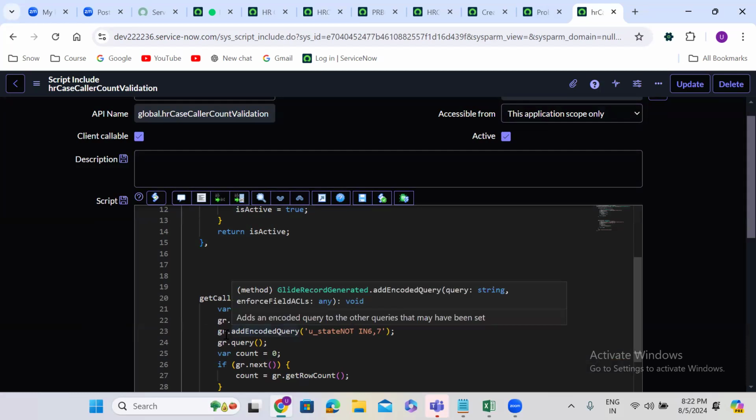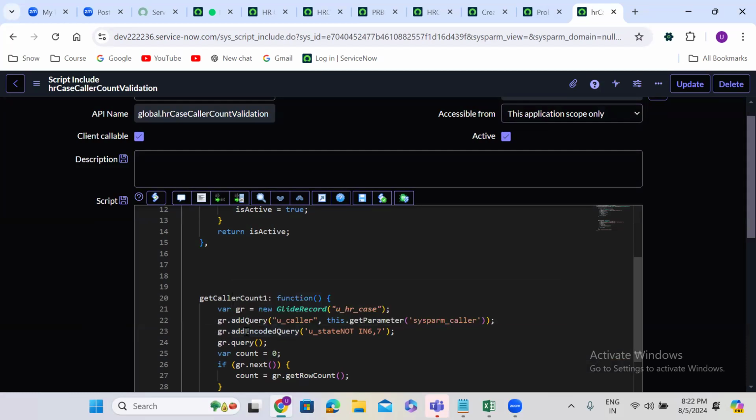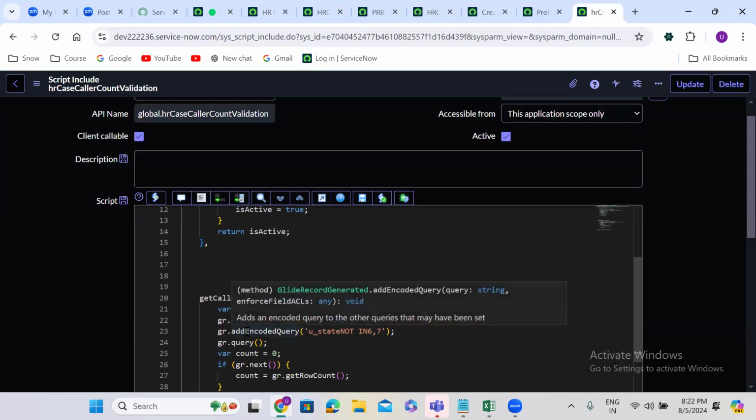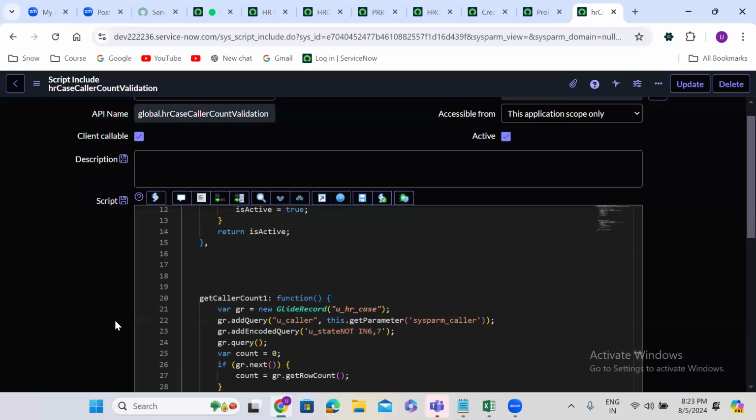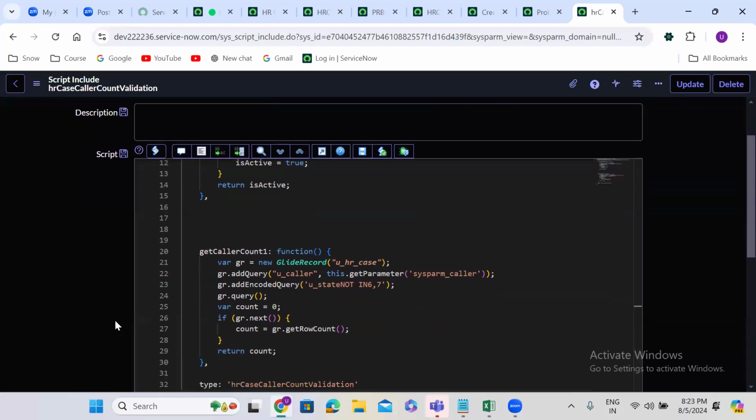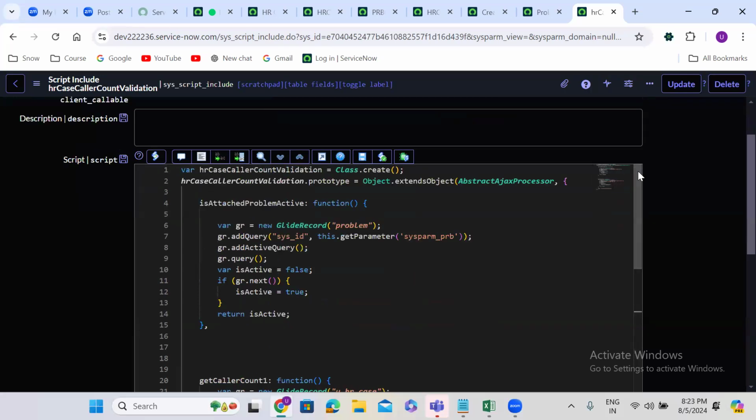No need to follow that. You can keep it upside. You can keep addQuery downside as well. Order does not matter here. Basically it will check both conditions, right? Yes, it is an AND condition. Okay.